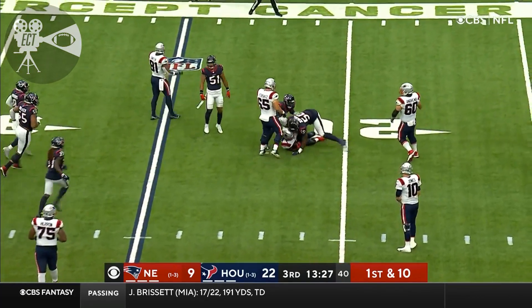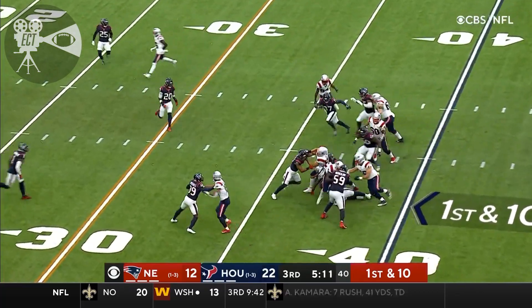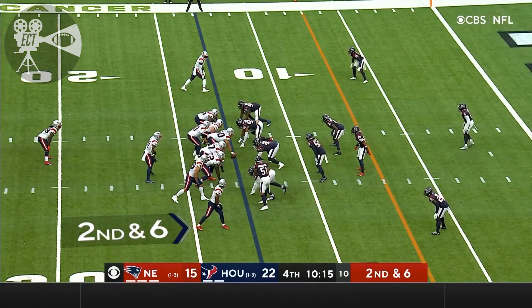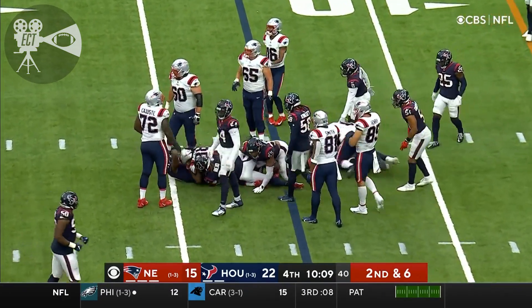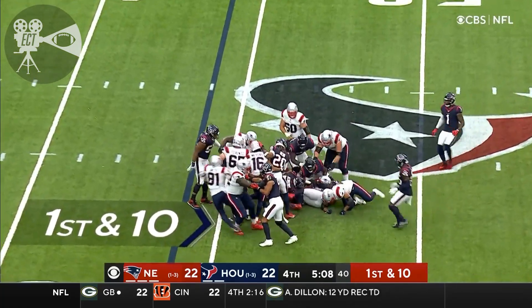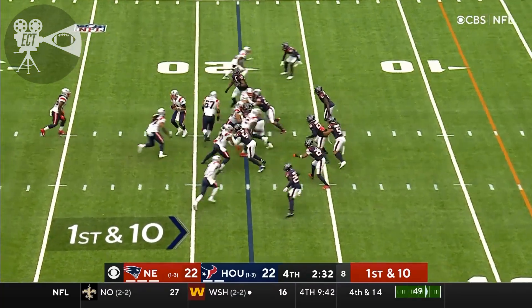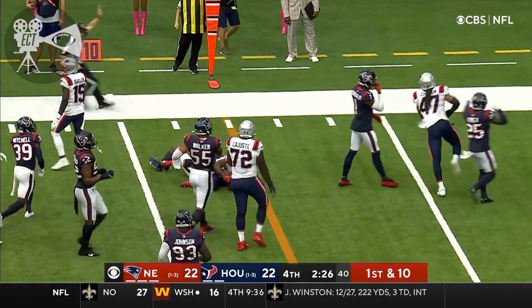And that is Stevenson again. Delayed handoff to Stevenson trying to get his guard. Stevenson inside the 15. Second and six — Stevenson. Now it's first and ten, Stevenson up the middle. Back to Stevenson trying the left side. Stevenson comes up at the 15, lowers his shoulder — and a good run.